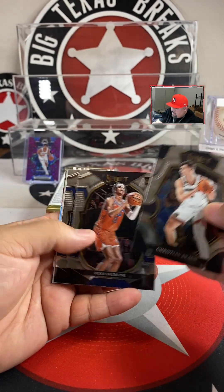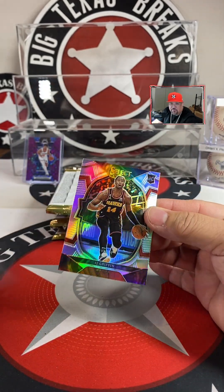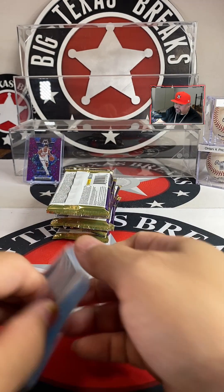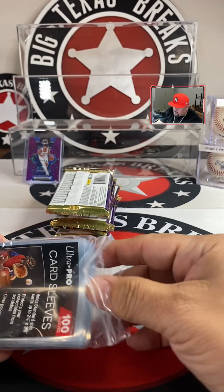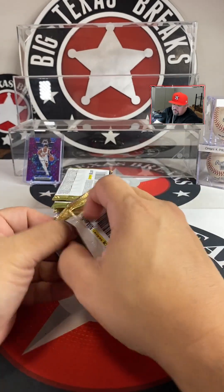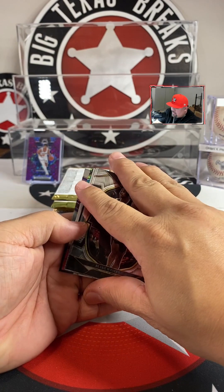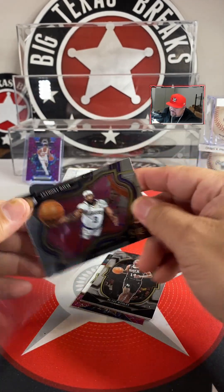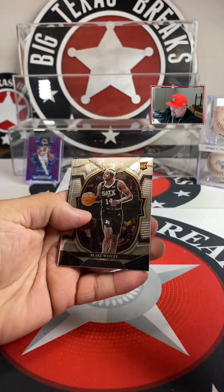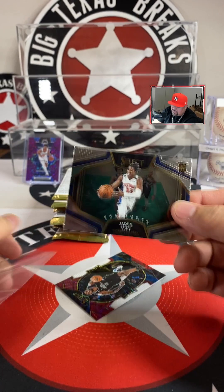Christian Braun, Usman Garuba, Julius Randle, LaMelo — Unstoppable — and AJ Griffin Silver Concourse. Anthony Davis Courtside — somebody was asking about Anthony Davis, he spoke it into existence! Anthony Davis Courtside Lakers — Kentucky. That's the better parallel to hit. RJ Barrett, Ivy — Ivy with the Snapshots — Jayden Ivy Snapshots with the Pistons, Dig Them.